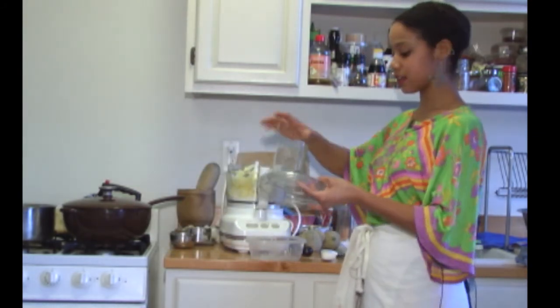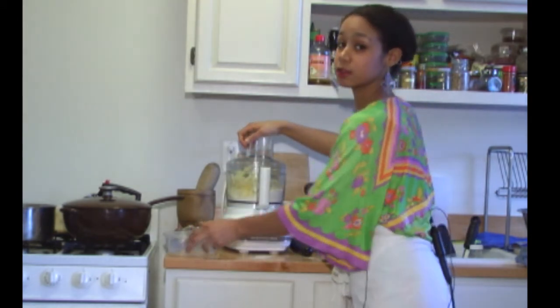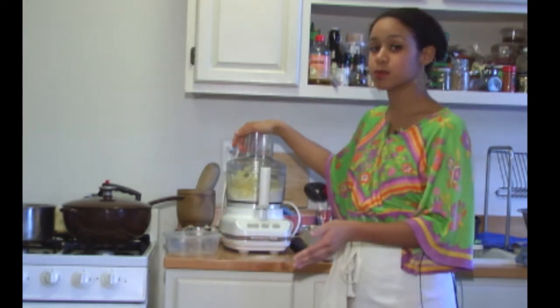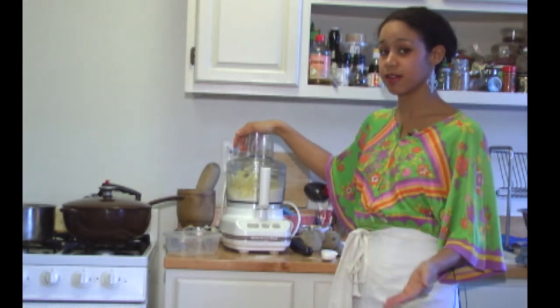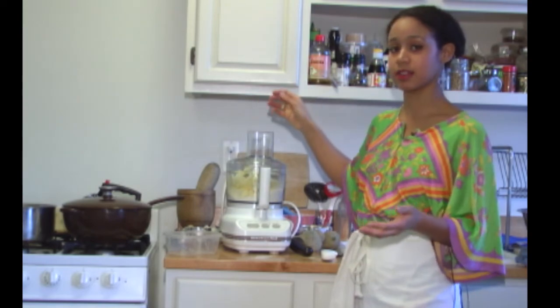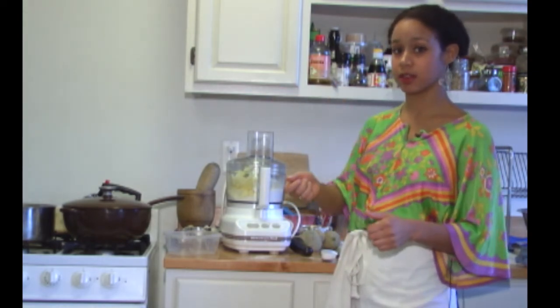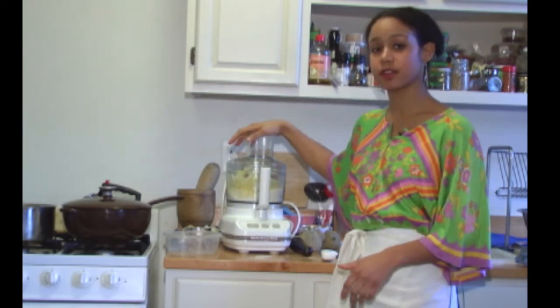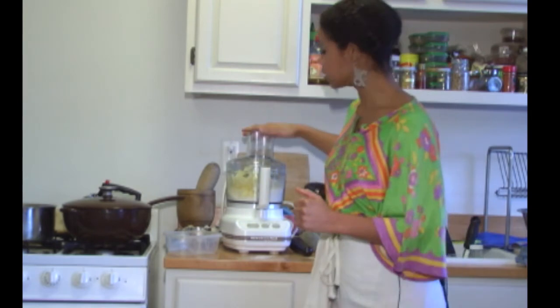So I put all this together and then I'm just going to mix it all together really quickly with the food processor. Now you can do this by hand. You don't have to use a food processor. For the longest time I've actually done it by hand. I find it therapeutic to mix in the butter myself, or cut it in rather. But if you're tight for time, or if you just don't feel like getting your arms really tired, then just use a food processor.